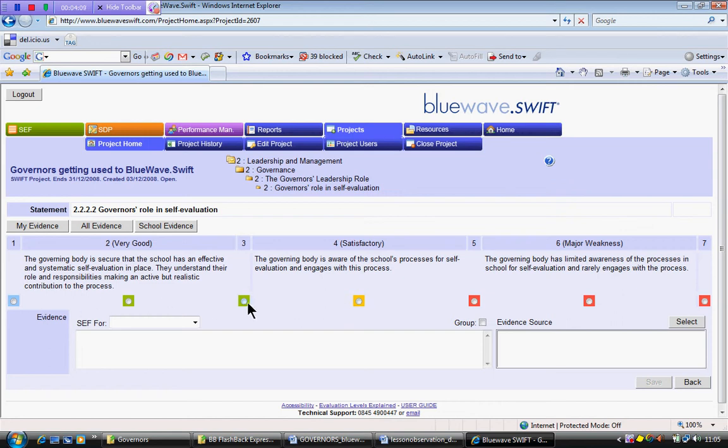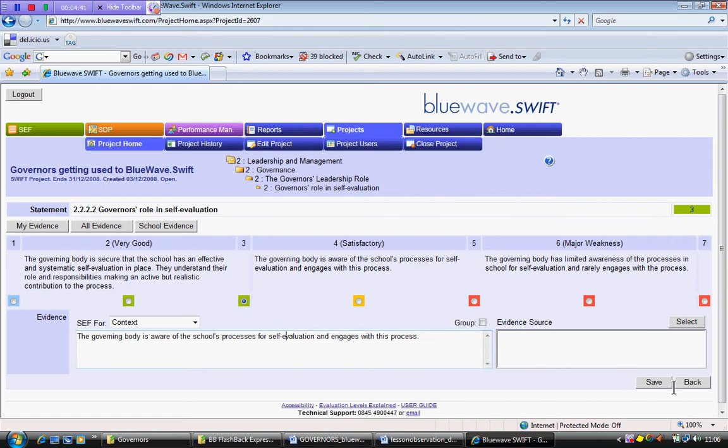Okay, so I think, what shall I say? I think we're around about here at the moment. Okay, you notice that it's telling me now that we've got a judgment of 3. Where it says SEF for now, click on context, and then you can either write in here the evidence that you're finding, or you can highlight one of these statements and drag it into the box, and then it provides the statement for you. So I have now made a judgment. I think we're around about 3 on the scale. I think this describes pretty much where we are.